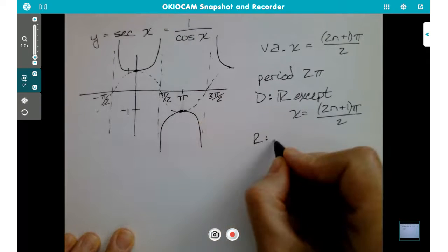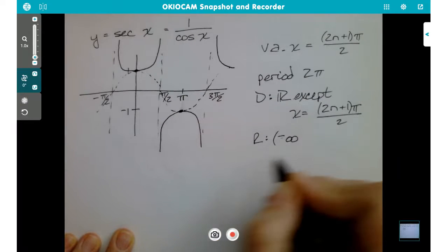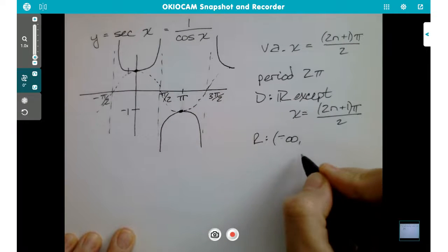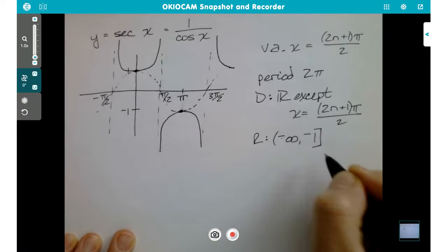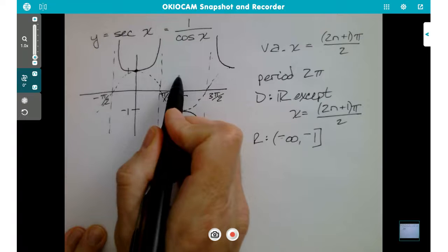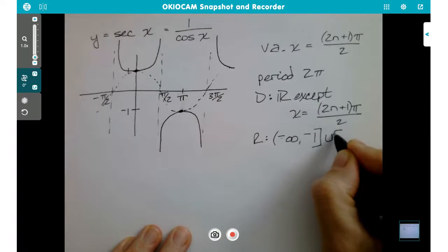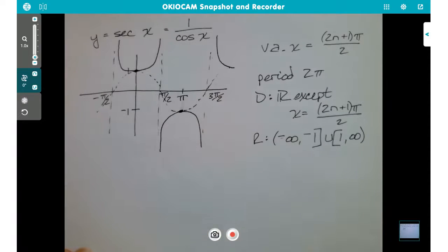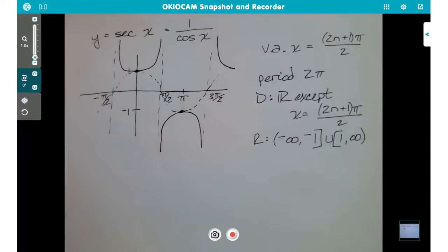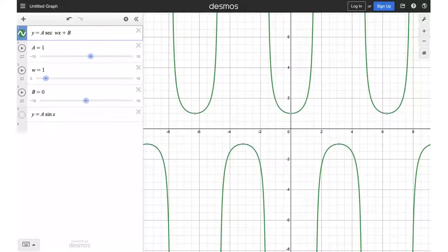Going downward, I can get any negative value I want. That's an asymptote. But I can go up only to y equals negative 1, including negative 1. And then we have to jump over the black hole, and we'll start up again at positive 1 and continue with that asymptote. We can go up as far as we care to. So we have to say the range in two parts. There's our graph of the secant function. And in order to get a nice picture, we'll look at the Desmos version. And there it is. y equals secant x.